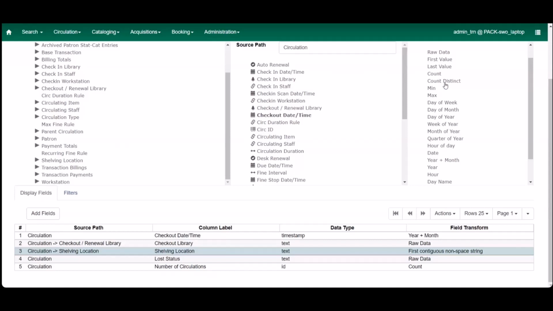Whereas the count distinct would say this person is a distinct unit and is only being counted one time as that distinct unit, regardless of how many transactions they've had. Does that make more sense?